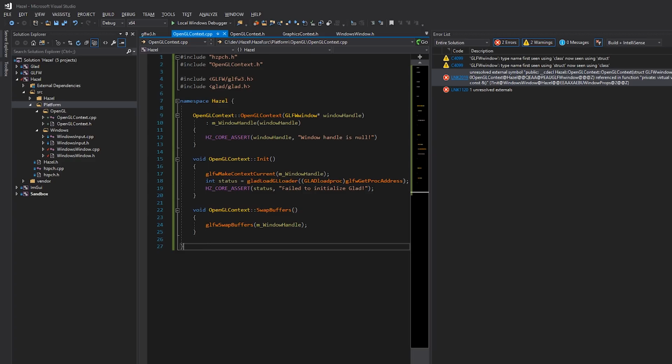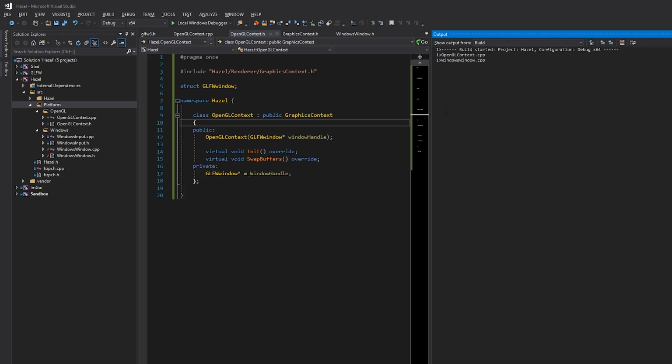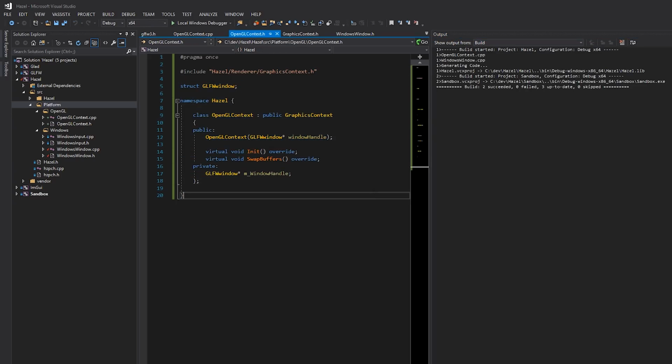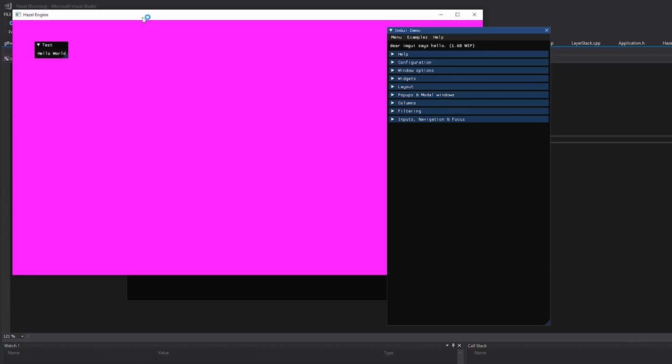Context, maybe not. That's odd. Anyway, this should be struct. That'll solve that warning. And then what's this that's not found? Can't find something to do with that. Let's build again. Okay, we're fine. Maybe it was to do with the struct thing. Let's just run, see what we get. There you go. All right, cool.